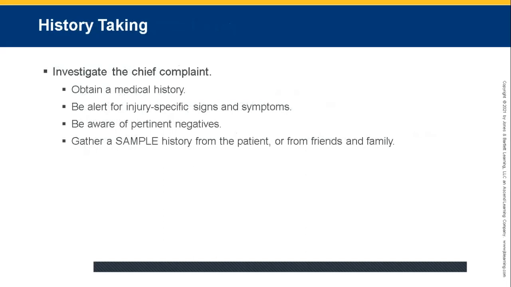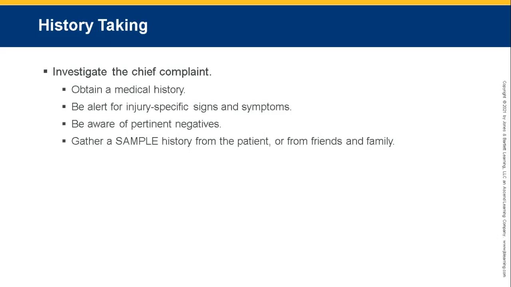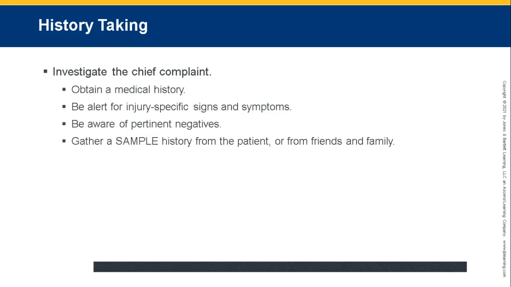Now, once you have packaged your patient and the patient is in the back of your unit, if the patient can talk, you need to talk to your patient. Get your history, get your vital signs after. If the patient is not talking, vital signs first, consider physical findings, then think about who is present on location that can give you information about the patient. And information can come directly from the patient, from friends, family members, or bystanders.